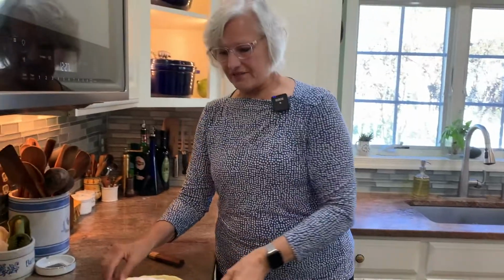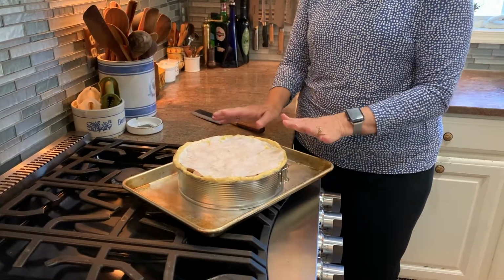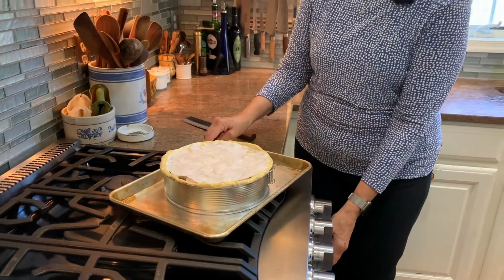Now, this baby's ready to go in the oven. So I've set this on a baking sheet, just in case some of the juices run out, some to protect your oven. Goes on a baking sheet, and this is going to go straight into a 300-degree oven. And in just a moment, we'll pull one out and show you what it looks like when it's finished.